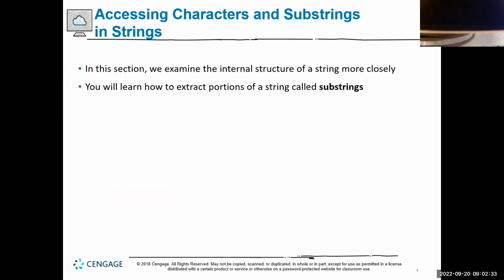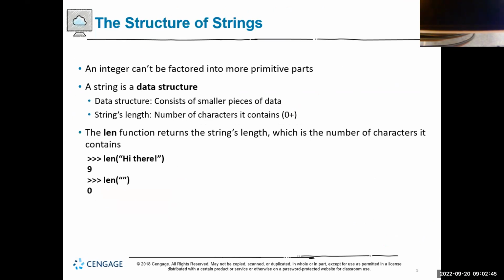The first part is accessing characters and substrings in a string. We learn how to check a portion of the string for a substring. The first thing is that a string is a data structure, which means it consists of smaller bits of data.